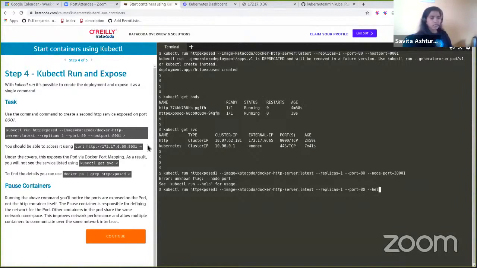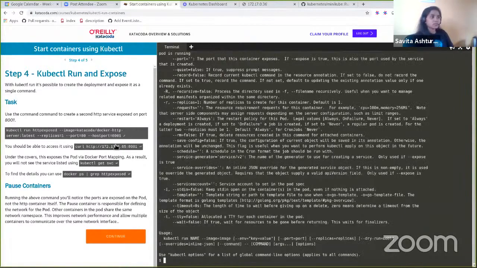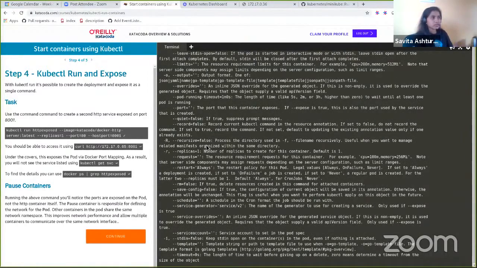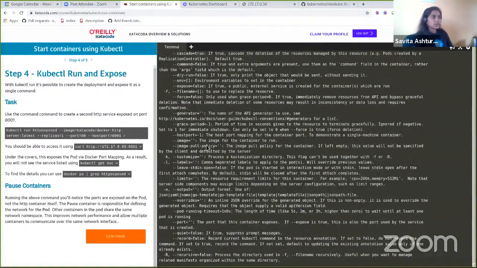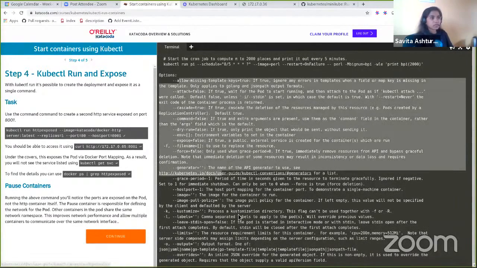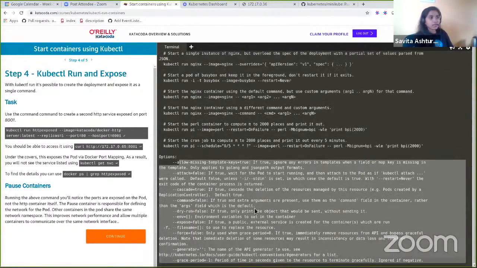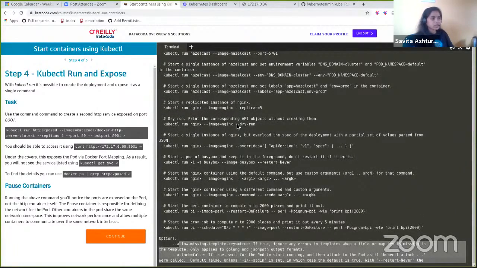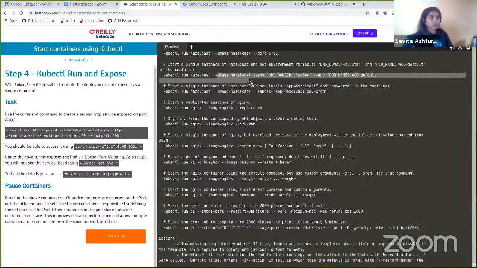In that case, if you don't know how we can give different information, we can use help and traverse to see whether those particular things are available as part of this command, right? Here we can see multiple ways how we can expose, how we can make use of labels, how we can make use of image, and how we can specify the replicas.